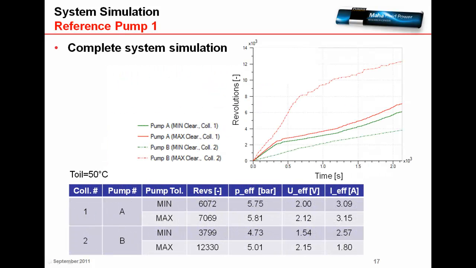As an example, we see the accumulated number of pump shaft revolutions for two different pump types and two different tolerance settings. In that way, pump tolerance studies can be performed and the impact on the overall system behavior can be analyzed. In particular, the results shown in the table are used for an accurate evaluation of different pump design concepts concerning the prediction of system efficiency and wear of components, for example, the evaluation of the lifetime of the electric motor bushings or the bearings.